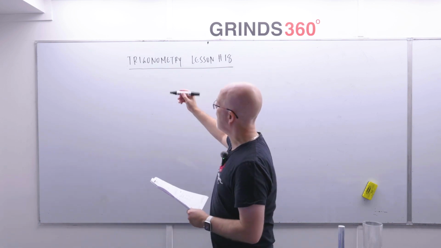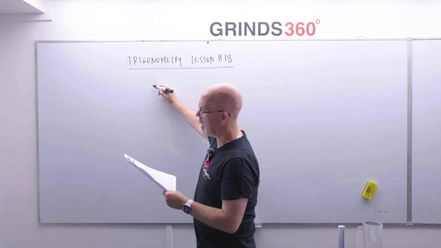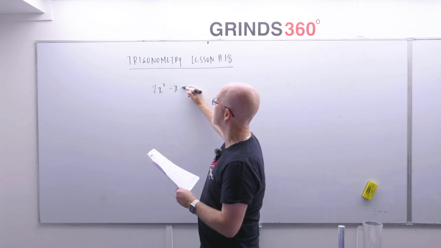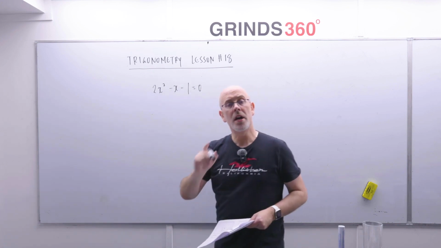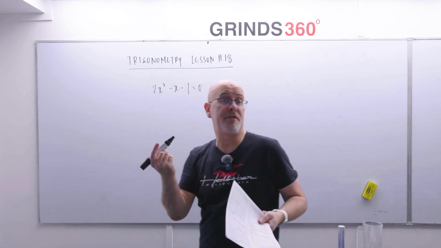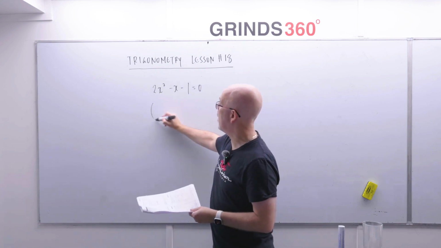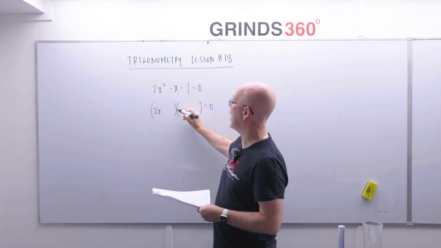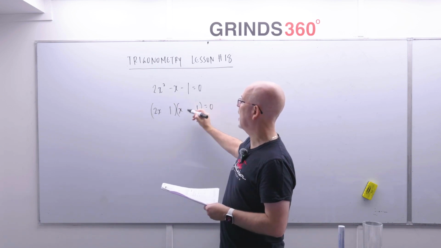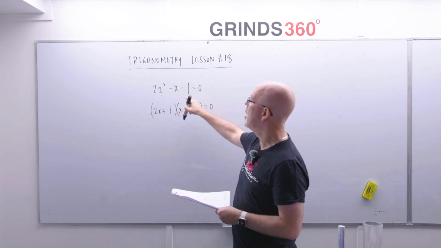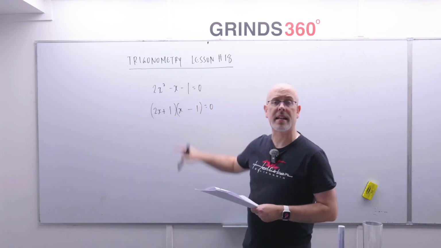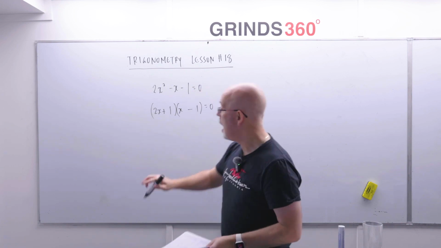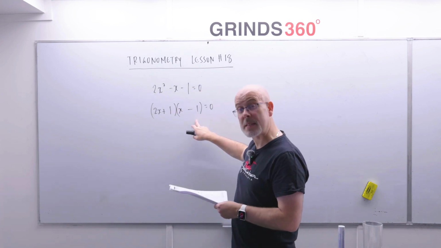If you take an equation like this one, let's say, for example, you've got 2x squared minus x minus 1 equals 0. The way we would solve that one, remember, is just by factorizing. So if I open up my two brackets, the factors of 2x squared are 2x by x. Factors of 1 are 1 by 1. I need a minus sign there and a plus sign there to give me the minus x in the middle. And if those two things multiply together to give me 0, either that must be 0 or that must be 0. Remember, that's the principle of how that works.